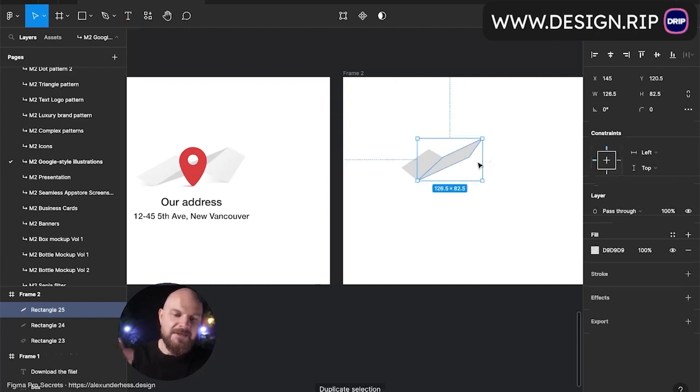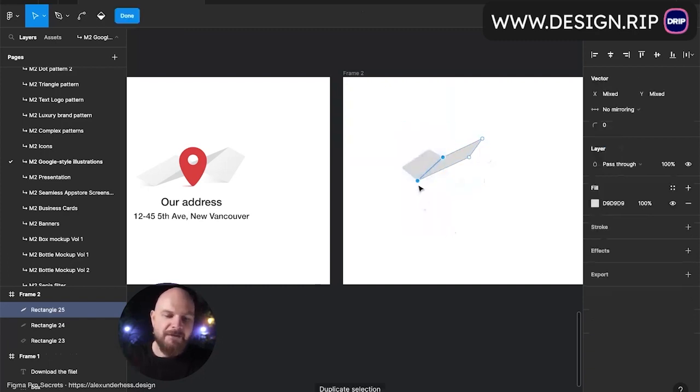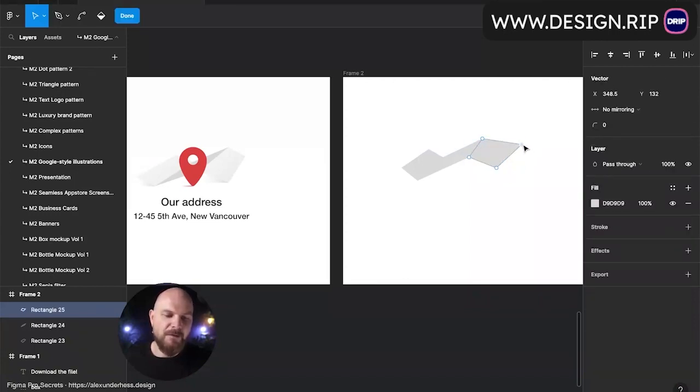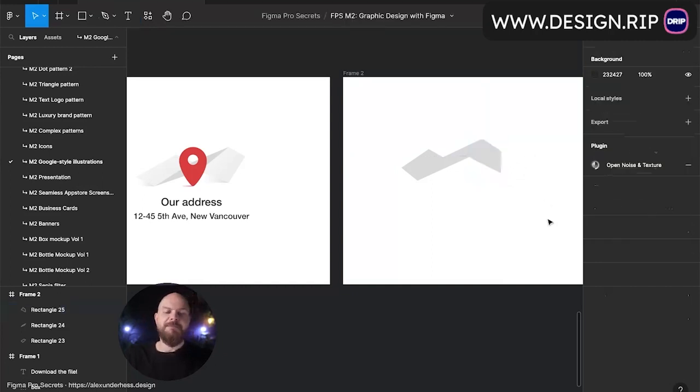And then Command D, unwrap method, move these two dots here, take this one on the right side and move it there, because we want to achieve the perspective, that perspective goes in that direction. Done. Looks weird. Why? Because we haven't started working with colors yet.